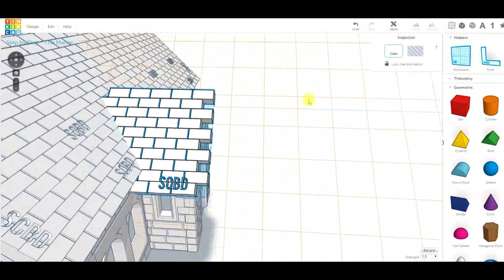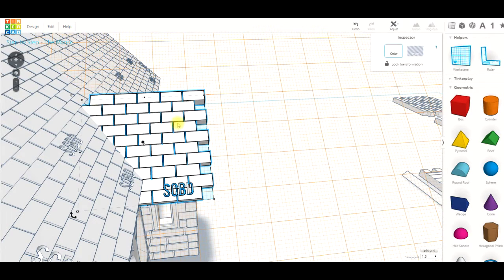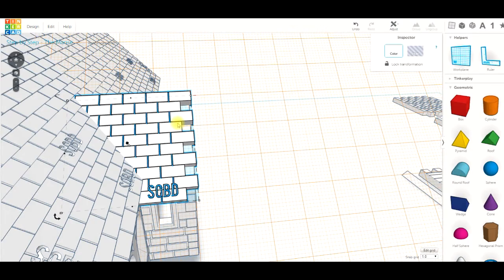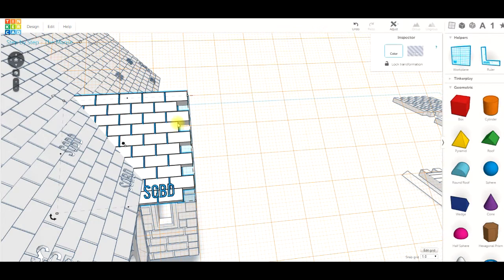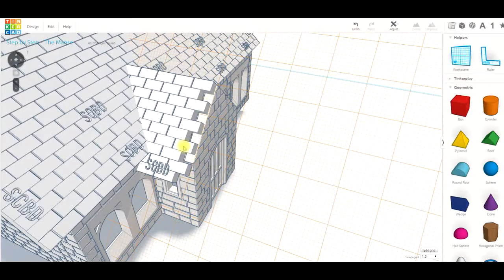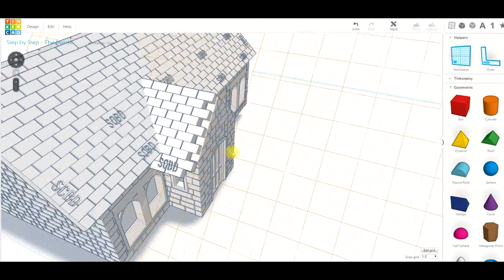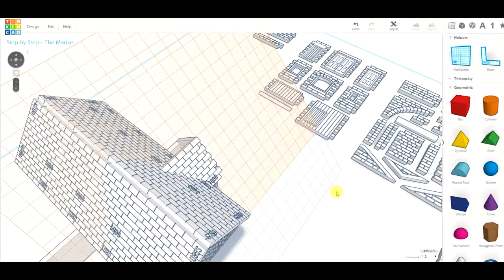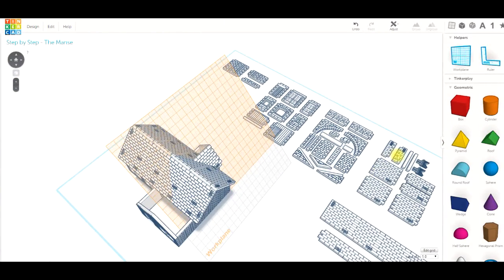Let's have a look at the top bit. I'm not all the way in anyway, so I need to go into about there. So realistically it's not quite long enough. You can do this on the roof. I generally do it on the floor, but if you want to do it on the roof you can go and get the other piece, which is going to be that one, I believe. Control and duplicate. Slide it over here somewhere.